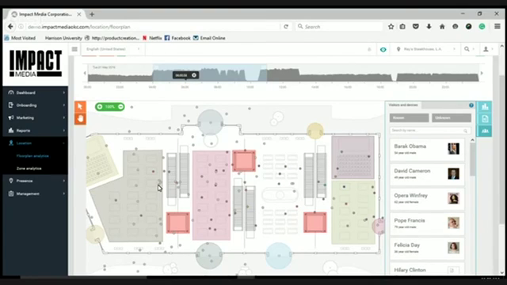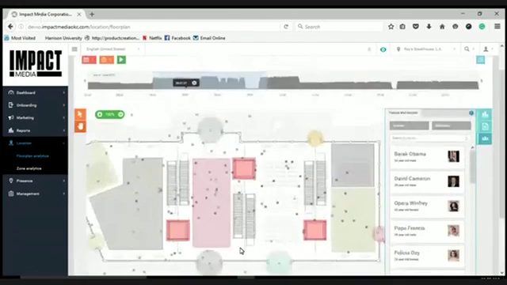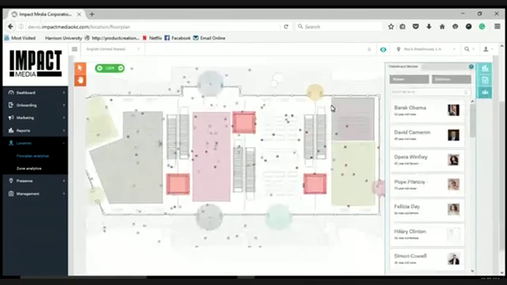So for fairs and events, this is very powerful because it allows you to see what people are doing and where you can charge more for your booths, where your money makers are, where the high foot traffic goes. You know better than I do what that equates to in dollar signs if you have visible proof of the benefit of setting up a booth in a particular place. So that's a quick and brief introduction into the floor plan analytics.